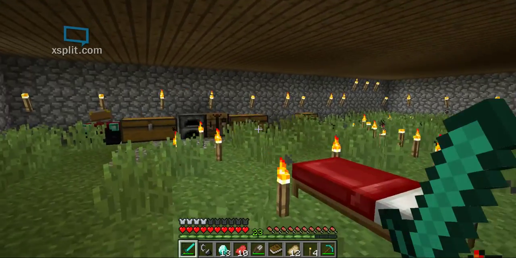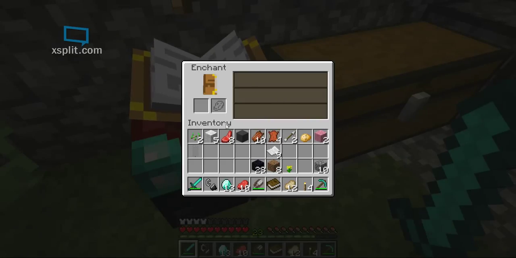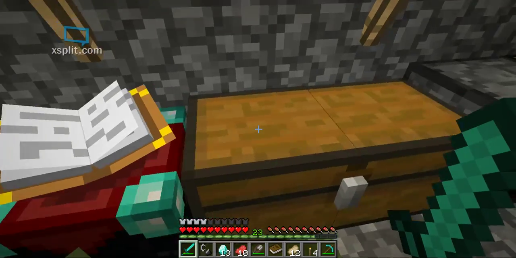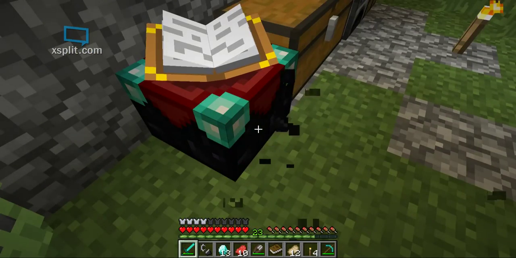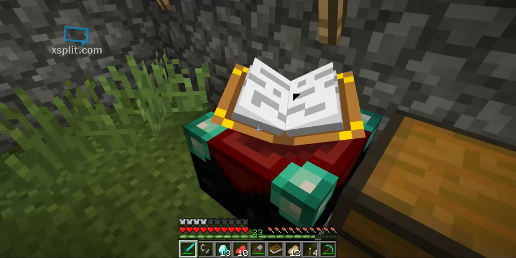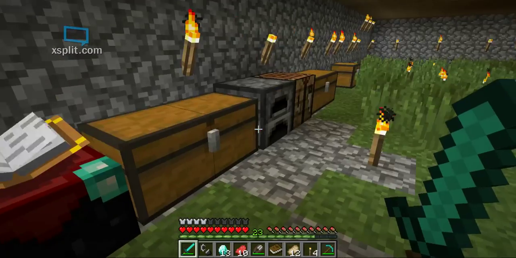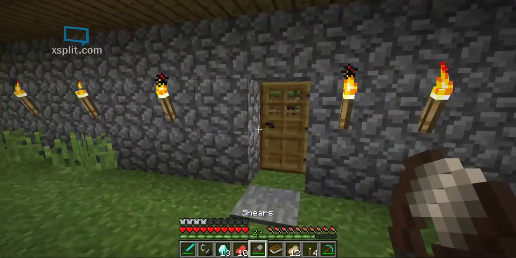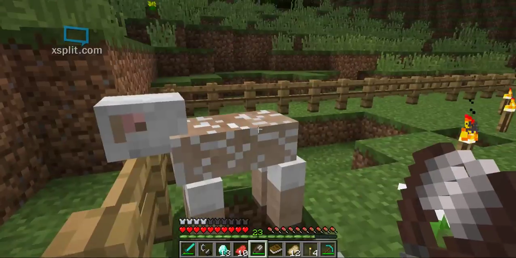Today I wanted to find lapis so we can make our enchanting table working. I don't know if I uploaded the episode where I made this. I'll have to check. Alright, see if you grew yet. Sheep, my god. Eat the grass or starve.